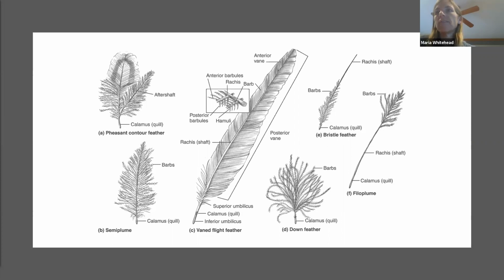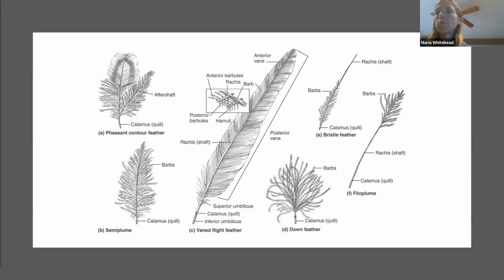We see veinless feathers that have only one shaft that we call bristles. These are normally found around the mouth, nostrils, and eyes of certain birds. We see them around the mouth of swifts and flycatchers, and they actually help to steer and direct prey, trap prey, directing them towards the mouth.